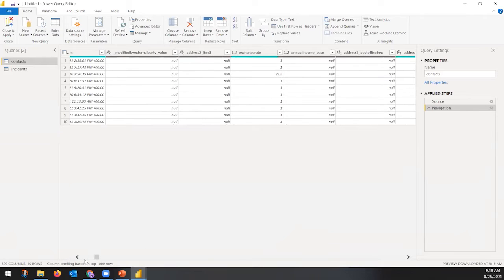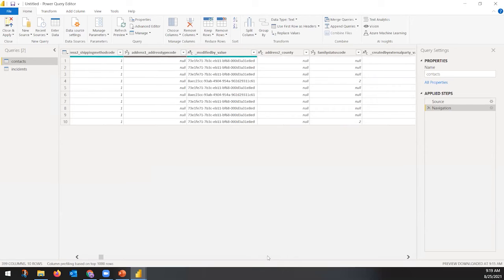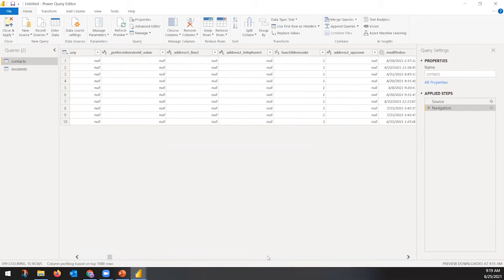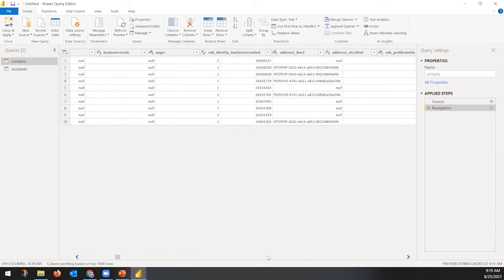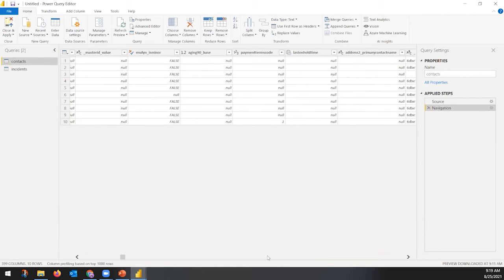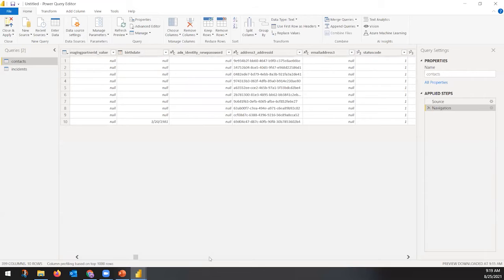For example, the parent's value code. For example, the state, the reason state, and that kind of field that are going to be option sets in CRM are going to be here like a number. Okay, for example, this one. Preferred contact method code is going to be a number. It's not going to be the word. I mean, it's not going to say active, inactive, or something like that. It's going to be the number.